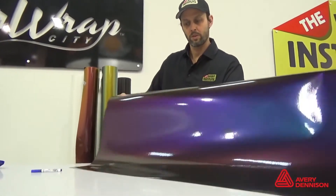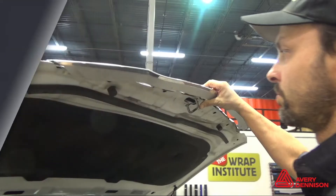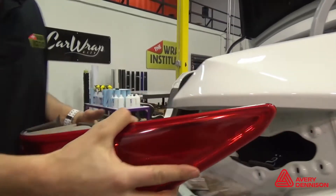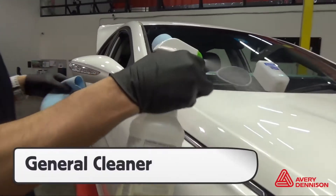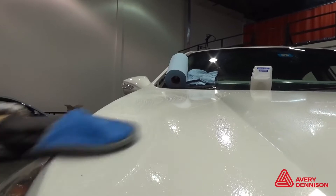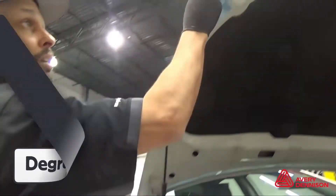Always roll the panels up with the film on the outside. For install, here's the workspace temperature. Standard cleaning methods should be applied. It's qualified for OEM paint. Conformability is for complex curves and deep recessed areas. Here are the tools needed to achieve a professional result. The surface energy of Avery Supreme Color Flow Gloss is high. Remove the hardware first, as there is lots of dirt behind which can compromise quality. Use a squeegee and a paper towel to reach hard to reach areas like under molding and lights. Then use a general cleaner for the main surface area, followed by a clay bar or clay bar glove to remove minute particles. The final step is degreasing, and 70% isopropyl alcohol works fine.